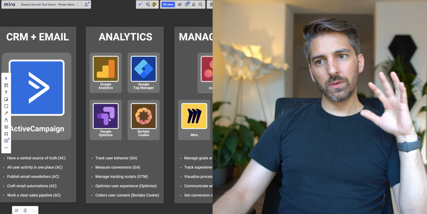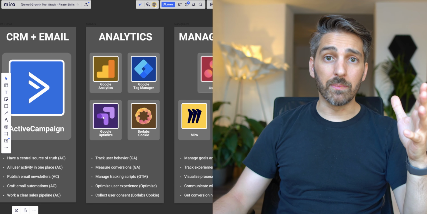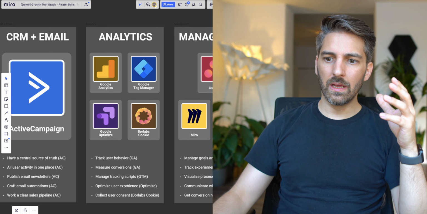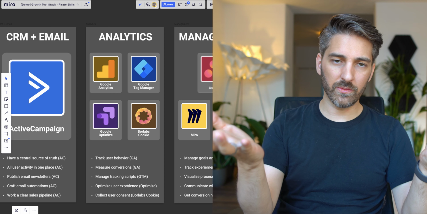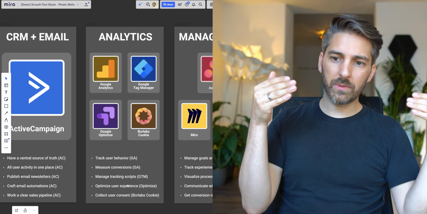Another thing that I put into the analytics section from the same stack is Google Optimize. And Google Optimize allows me to create better customer experiences. I can show 50% of the people one version of the website, while the other 50% see another version of the same website. And Google Optimize manages, first of all, creating those differences and then sending 50% here and 50% there. So that is my A/B testing tool of choice.